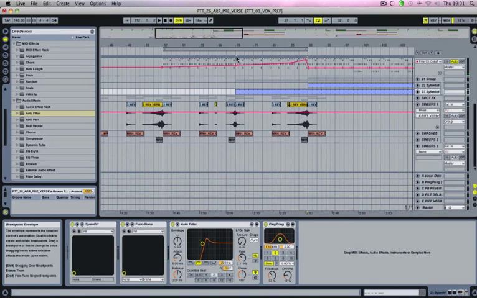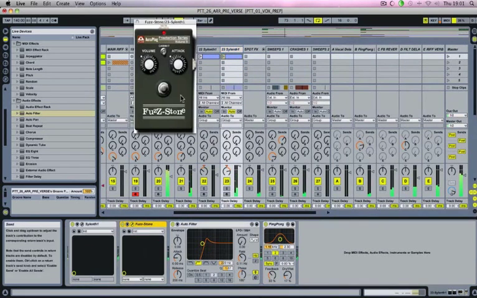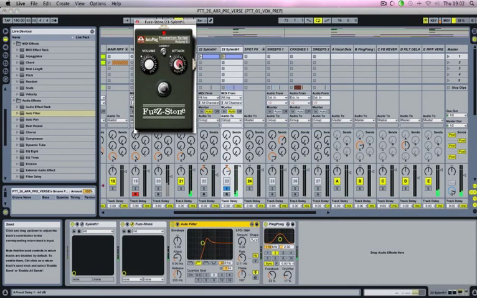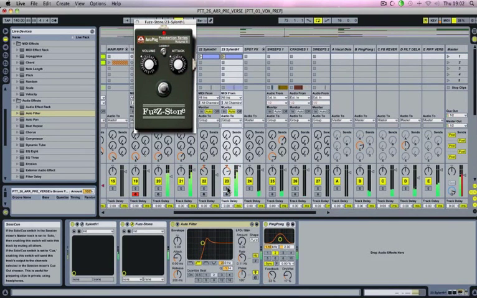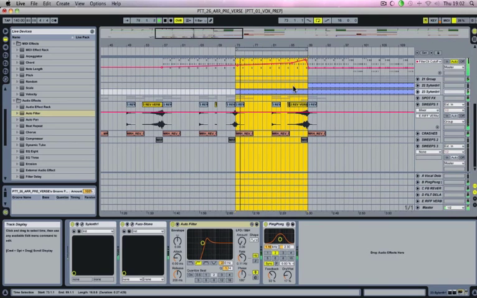So we'll try that there and see if it works. Yeah, that sounded pretty good. So let's see what it sounds like coming in.